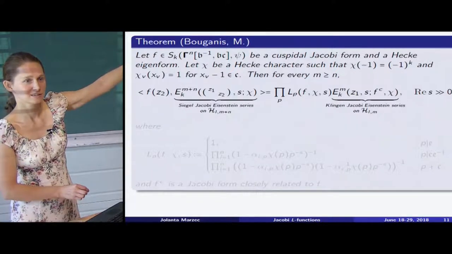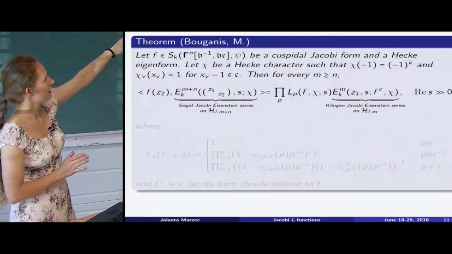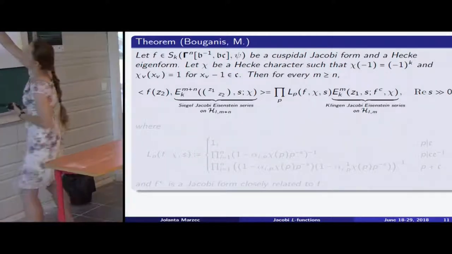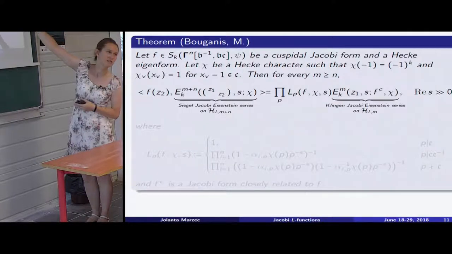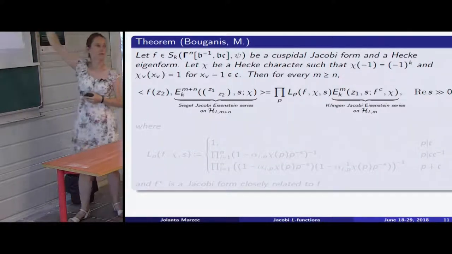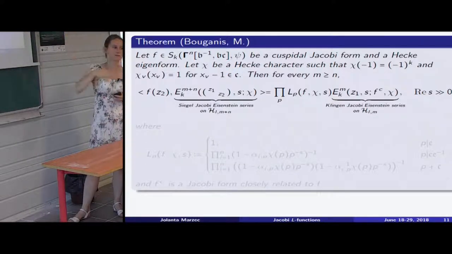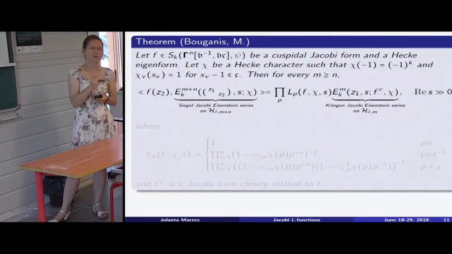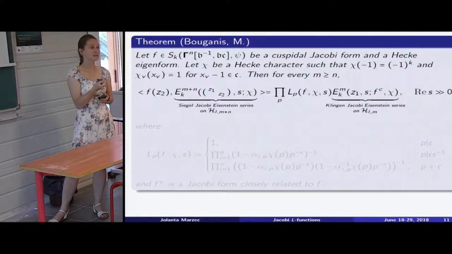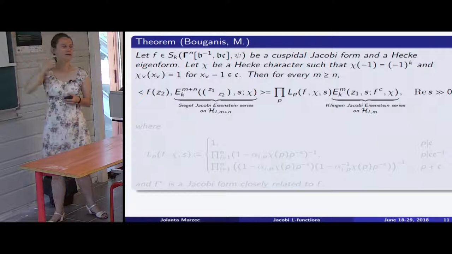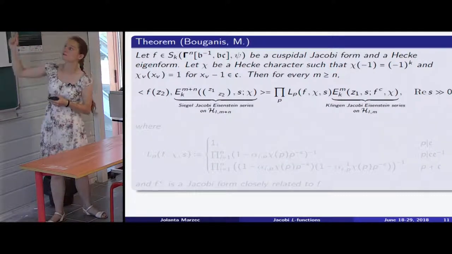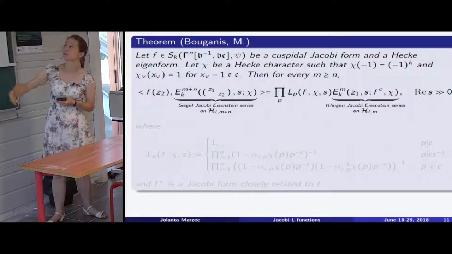So we integrated the Eisenstein series that you saw on the previous slide against the Jacobi cusp form. And then what we obtained was an Euler product of certain local L-factors. And the remaining part turned out to be a Jacobi Eisenstein series of Klingen type. I didn't define it here just because the definition is slightly more complicated, but perhaps you remember from yesterday that in the definition of Eisenstein series of Klingen type, we also use a modular form. So in this case, the F that occurs there is a Jacobi form, which is very closely related to the F against which we integrate.